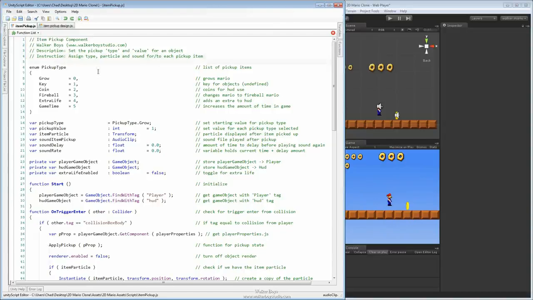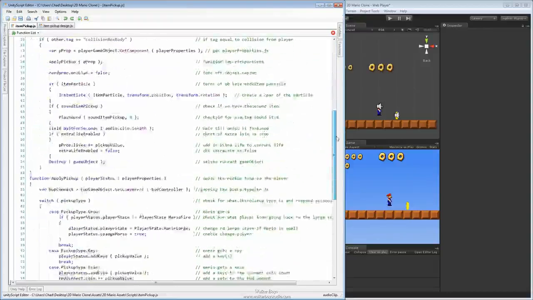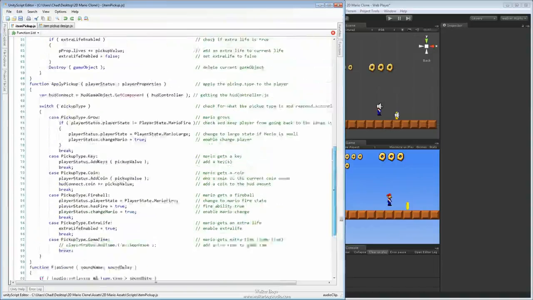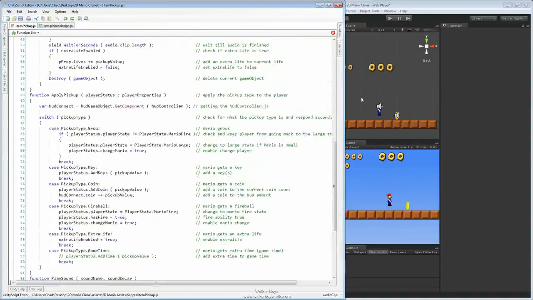And again, let's just let this go through from here. I'll show you the other screen here. And one more down. Alright, so that is basically our item pickup. If you have another 20 items that you're trying to add to the current type that we have right here, this is where you would want to add it.